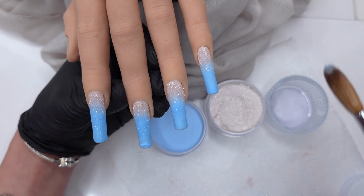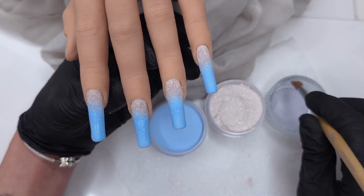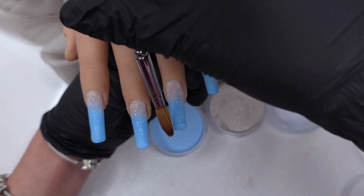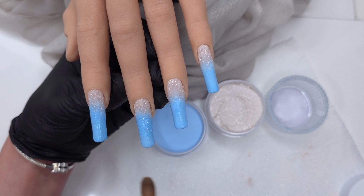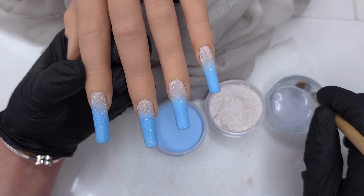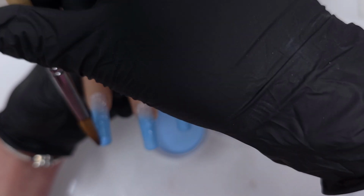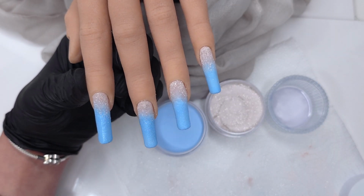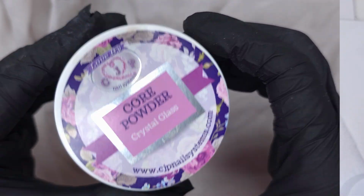On a couple of the nails where I just hadn't pulled off enough of the glitter and it had started to set, I did come in with a really small bead of blue acrylic right at the tip of the nail and blend that back, just so it's going to cover up some of the glitter that's right at the tip of the nails. I think I only did this on these 3 nails as I hadn't covered up the little finger as much with glitter as I had the others, and I'm just painting that on because I don't want to add any bulk because we do still need to encapsulate these.